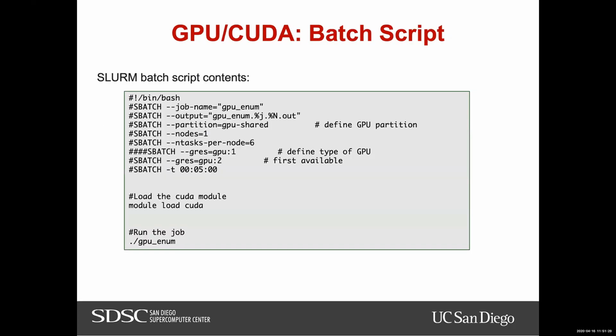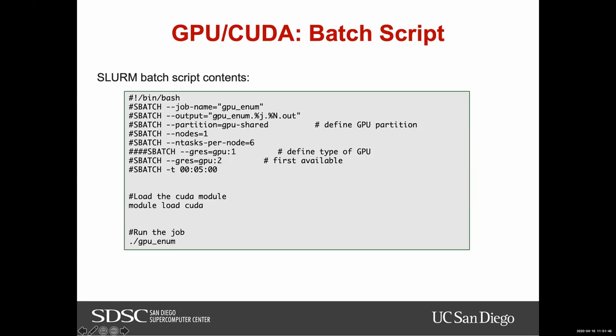Here's an example of a batch script. It worked for me. Hopefully it works for you. I give it a job name. I tend to give the job name the same as my application, but that's not always required. There's no formula. You can call it foobar if you want.